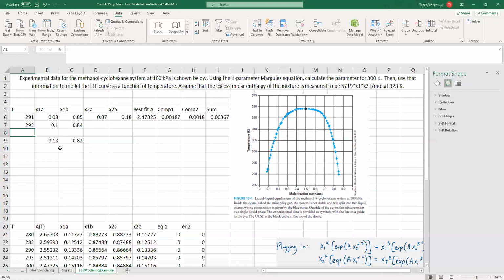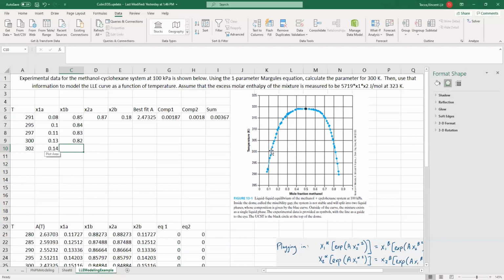So let's keep going. Let's do one for 297, let's say, and we'll do this little diamond there. We'll say that's 0.11, and over on the other side is 0.83, because it's a little bit to the left of the last one that we did. This one is our data for 300, which you've already done. Let's do 302. And at 302, I've got 0.14, we'll call it.